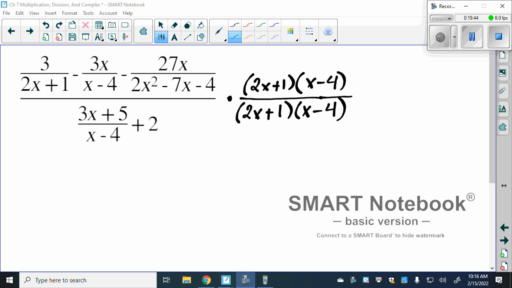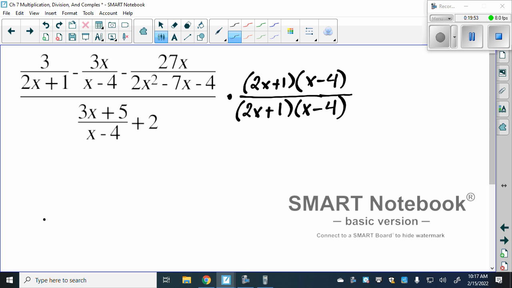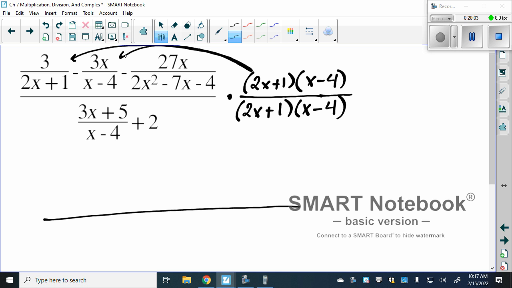So again, this one works out to be these two multiplied together. Now at this point here, we're going to multiply this by each one of the numerators. So the first one, if we wrote this out, well, let's actually talk through the first one because we will have a 3, yes?